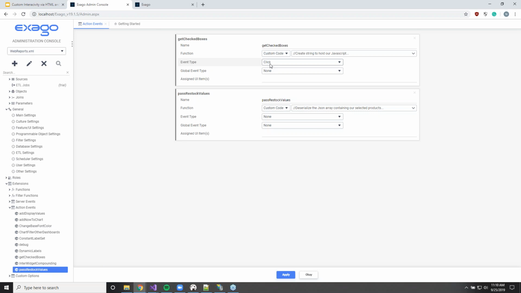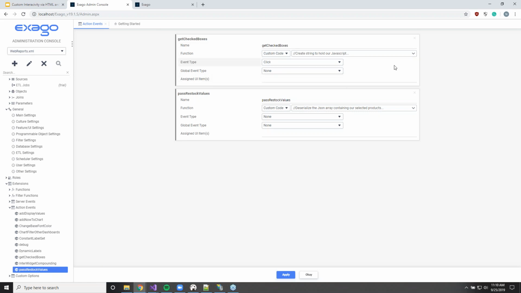The really cool part is that because I pushed an HTML button into that cell, I get the HTML button effect of seeing something be pressed when I click the cell. At the same time, I'm getting the Exago action of firing this click action event. So we're creating a key user experience component of having a button that's going to launch some external code. And the beauty of this next component is that external code can really do anything we want.